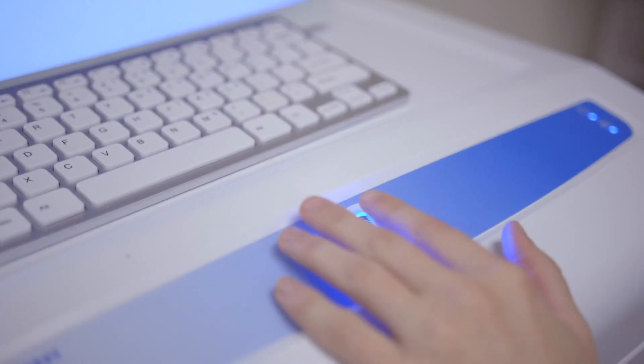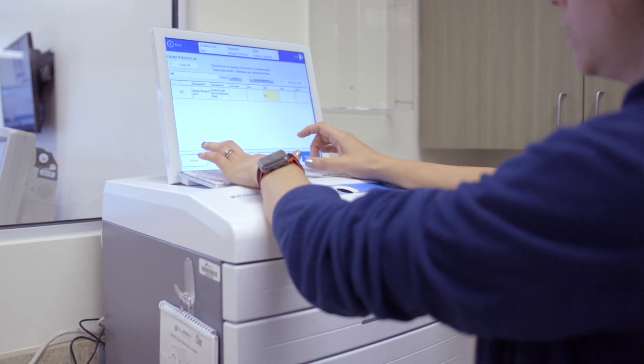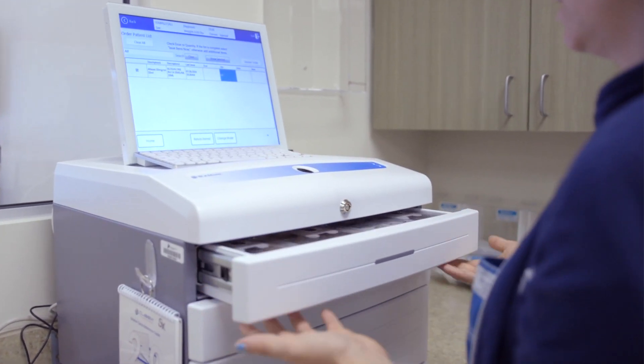Everyone did but didn't have access to it. It was kind of questionable where the keys were, who had them. People would forget to log their things and you would always have to kind of follow them, find them, narrow it down. Whereas with Cubex you can actually see when and who did it, how much was actually drawn, and at what time. It actually works a lot easier — very quick.